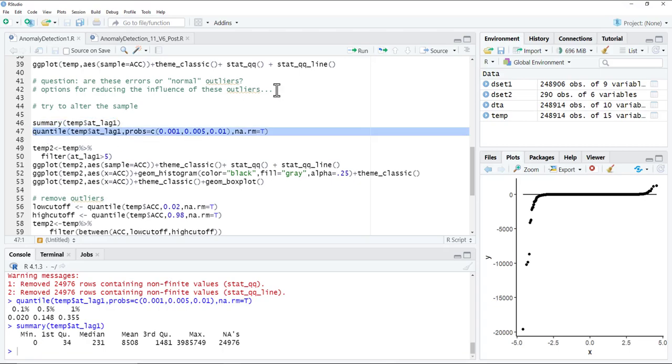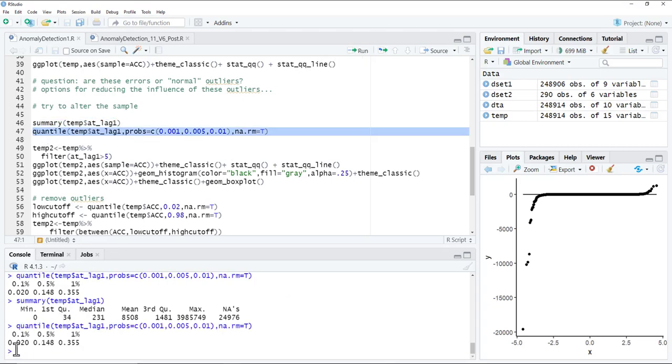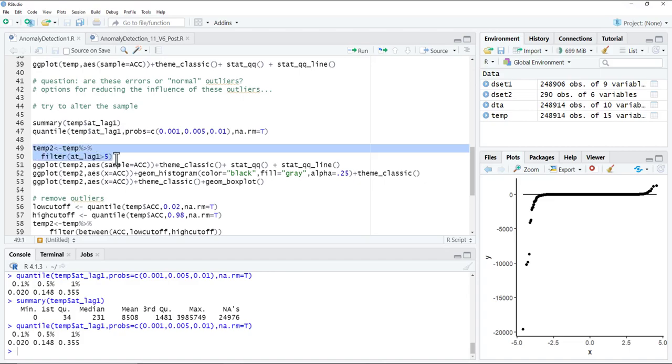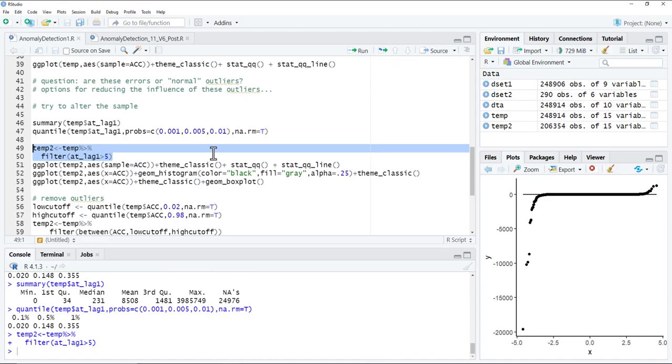Even if we look at the extreme quantiles, notice we have decimal places, so these are in millions, so we have some with thousands in assets instead of millions, and all the way up to 1%, we're still less than 1, so we have things that are causing problems. Let's say we're going to require that our sample only deal with companies that had at least 5 million in assets in the prior year. Given that these companies are large public companies, that's not a very large cutoff.